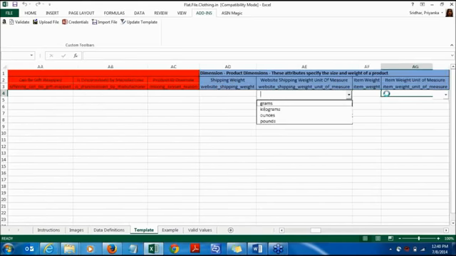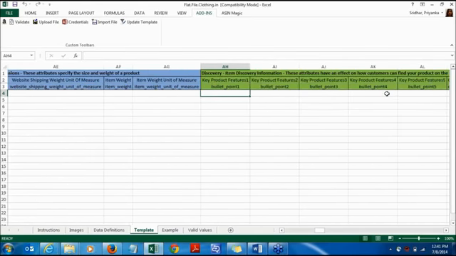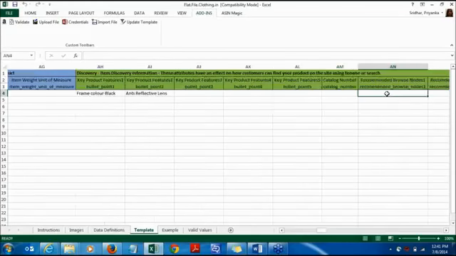If you have any of these details, you can add them. Key features or bullet points, you can add points such as the length of frame color. For example, frame color black. You can add the lens technology such as anti-reflective lens. You can add the dimensions of the product. You can add the frame material. You can add warranty. You can add care info, etc.